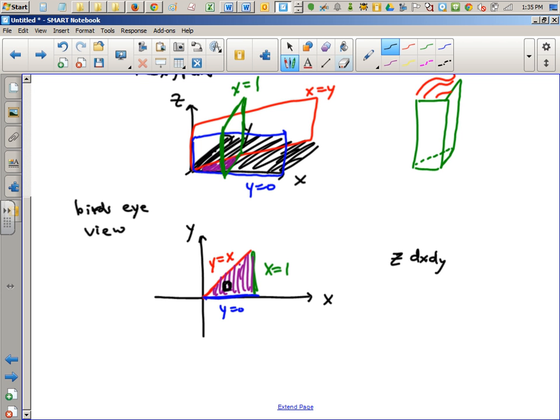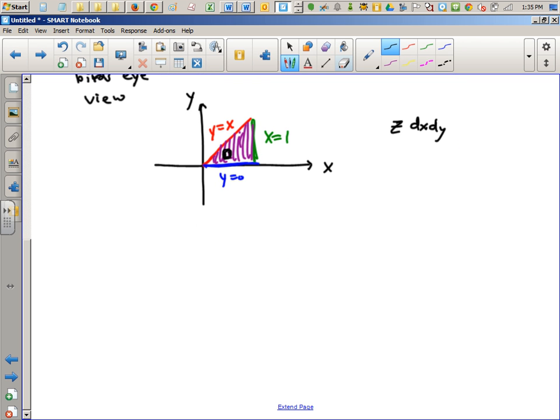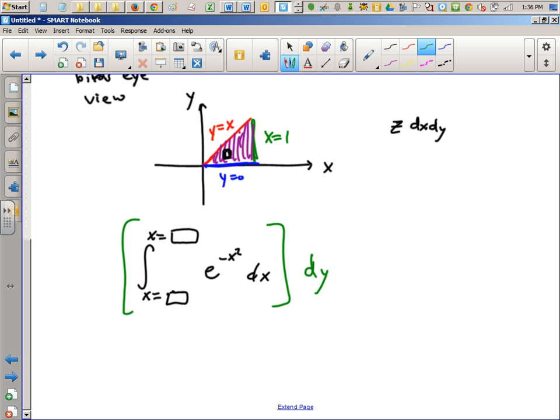We can take this to be our column, integrate up and down to stack the columns to form a sheet, and then integrate left and right to get the sheets to stack. There's kind of two ways to do it. In other words, we can dx integrate first or dy integrate first. I think we should write them both down. If we decide to dx integrate first, which is how we normally do things, we will be integrating from x equals something to x equals something, and then there's going to be e to the minus x squared, and then there's going to be a dx, and the dy integral will be saved for later, and there's going to be y equals something to y equals something.